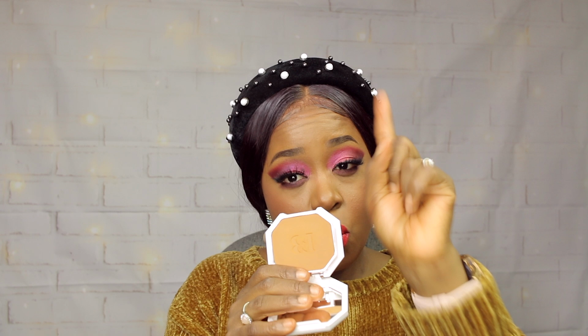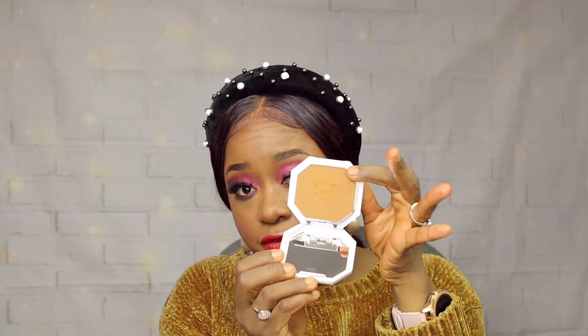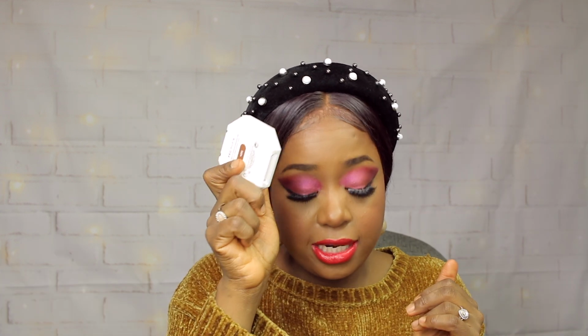Not happening. However, on my powder, I like to go one shade lighter than my actual skin on my face powder, like my setting powders. So this would be perfect because that shade was 4.30 as well, and it was too light. I wasn't for it. I like my foundation a little darker than that. So I felt like I needed a shade in between. There was no in between. It was either that or the next shade was dark. Wasn't doing it. So I'm gonna try this out.